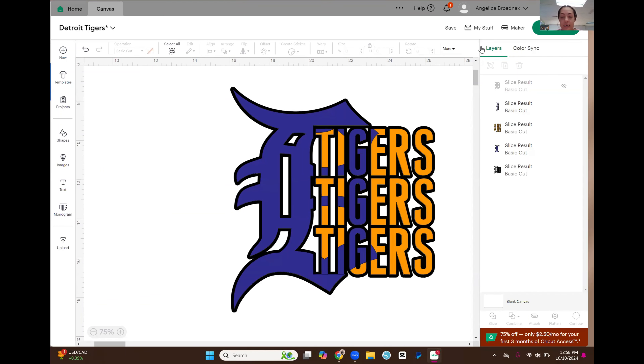We are starting off in Cricut Design Space. Earlier this week I did a live where I did this method in Silhouette Studio, and I know a lot of people still use Cricut Design Space. So I decided to go ahead and do this in Cricut Design Space so you guys will be able to do the same method — the breast cancer awareness Peace Love and Fight — in Cricut Design Space as well.